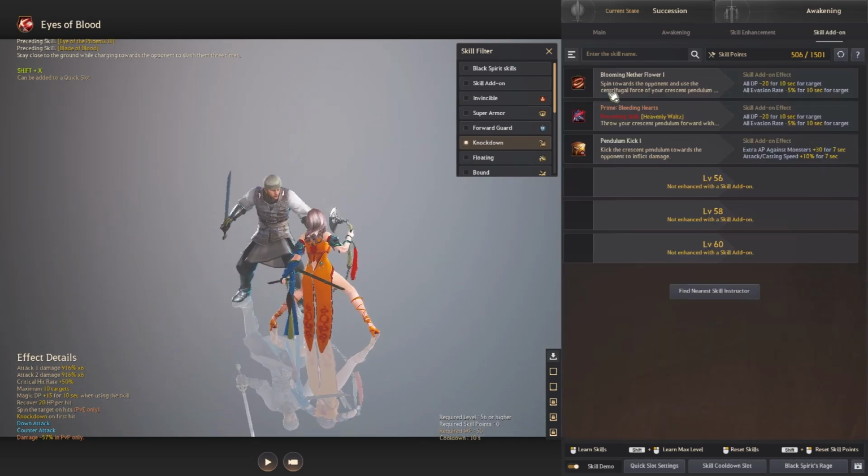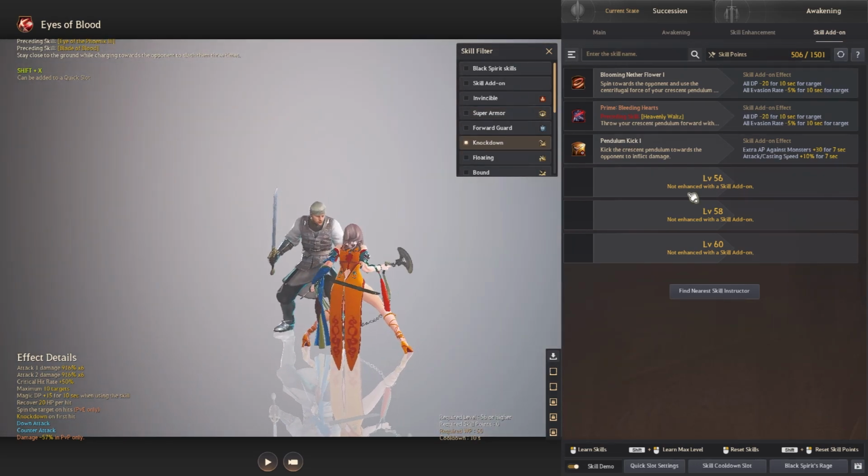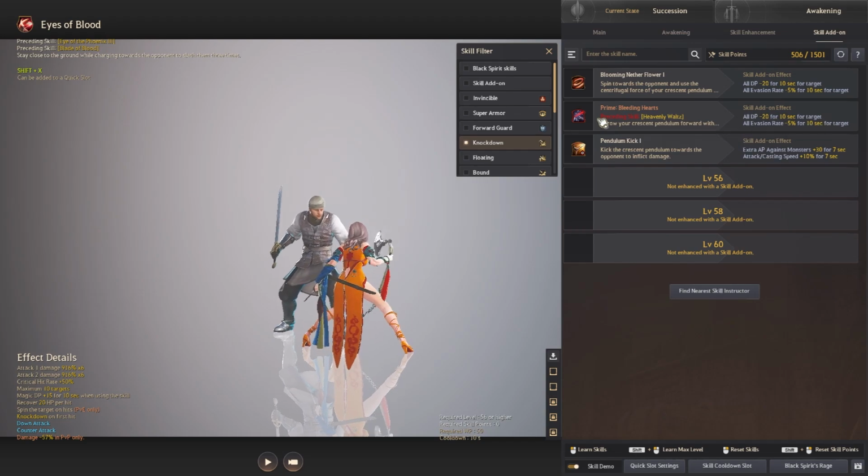And then so far with skill add-ons, we learned that this one has a really good debuff. So PvE wise, I would definitely use this for debuffing. We can also use Bleeding Hearts for debuffing, and then we can use Pendulum Kick for attack speed and AP against monsters.